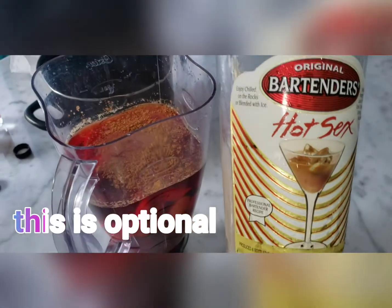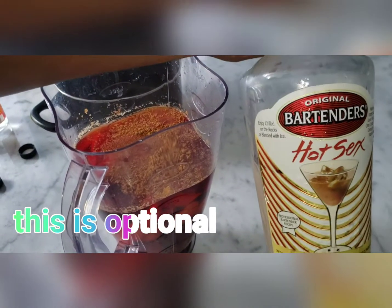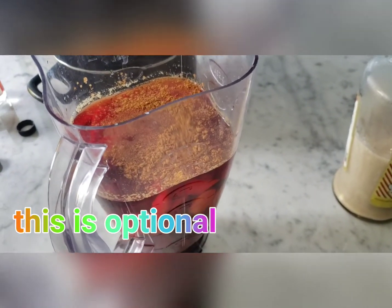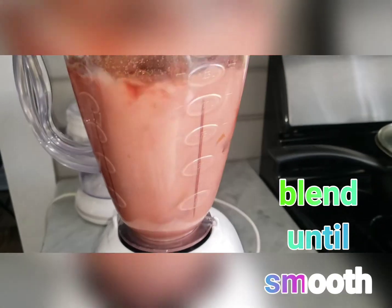I'm also gonna use this too guys, it's optional. You could use a Guinness stout, a Jagan stout, but I'm gonna use this mix to go with it. Combine it together and then we'll blend it. So now guys, I'm gonna blend it now.